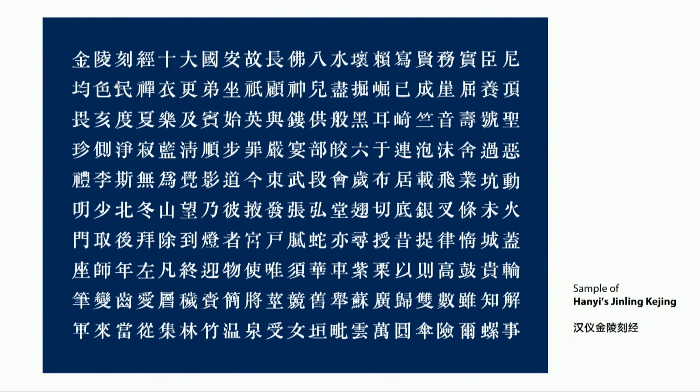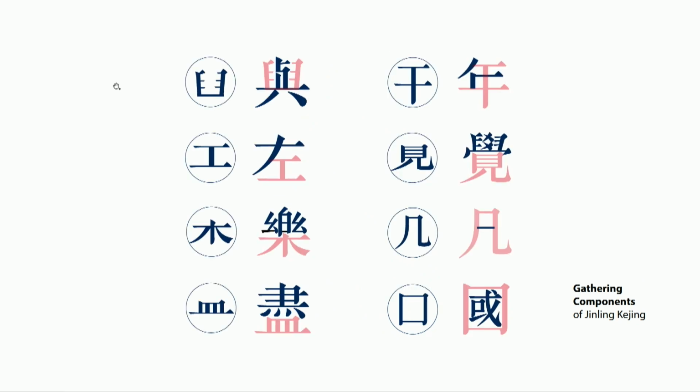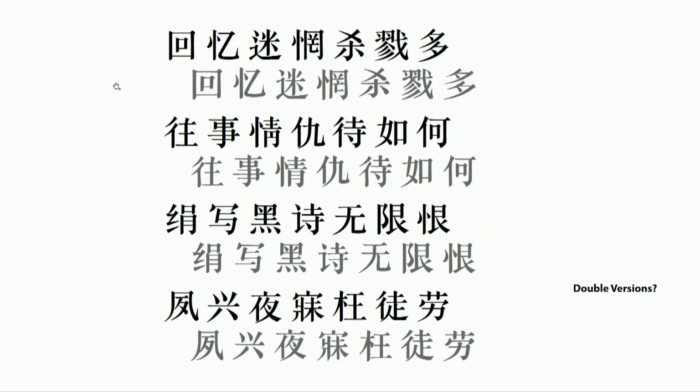Because you see everything in the other digital revival projects in Chinese. You find the key elements that represent the manuscript flavor, and you find the component, you can use it again in the whole project, and the project is done. That's basically the same for all the digital revival projects. But somehow, we come up with two versions of output. But why? They look like they are only slightly different.